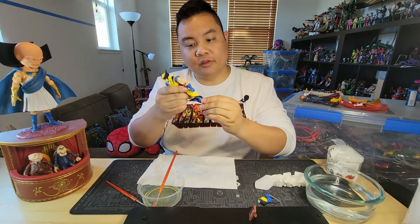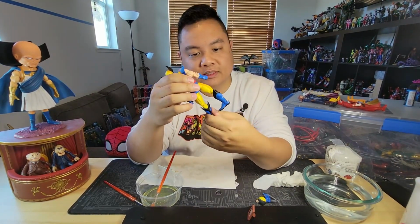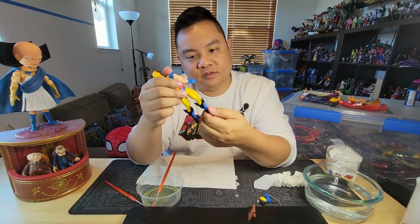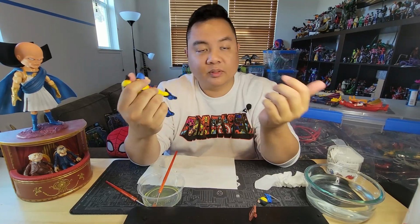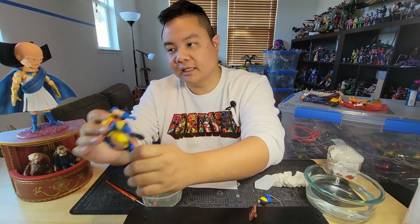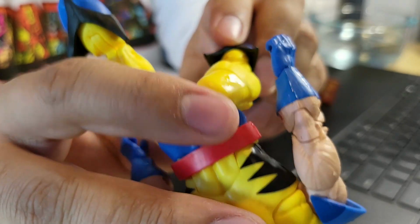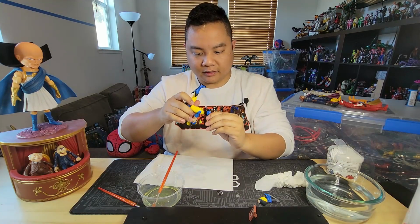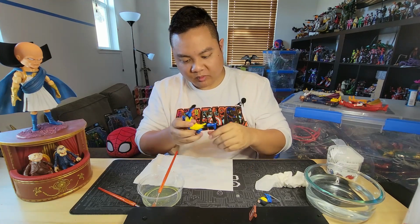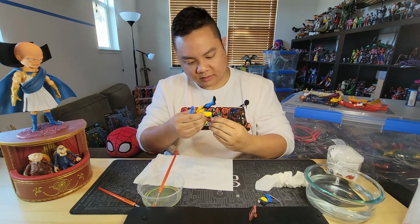So I was wrong. The boots are actually blue in color and have the black painted on. I'm surprised. I made the assumption that it was black to begin with, just because it's kind of a standard thing. And I thought that it would have been easier to just paint the blue on, but that's wrong. You can see right there where some of the black came off. So a thing to keep in mind, in that case, it might even be better to pop off the boots from the legs before you do this, just to make it much easier on yourself.